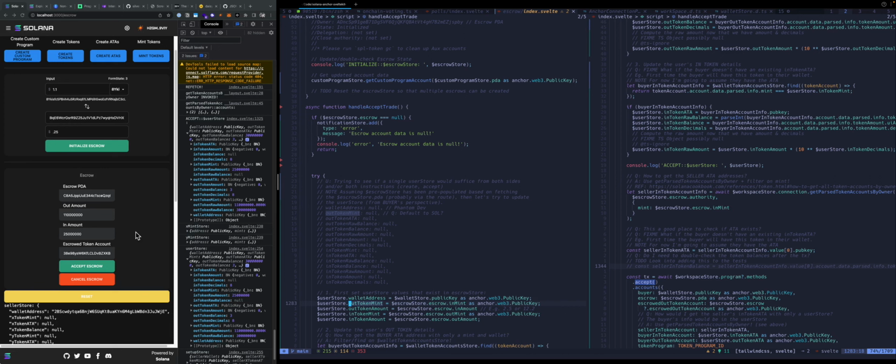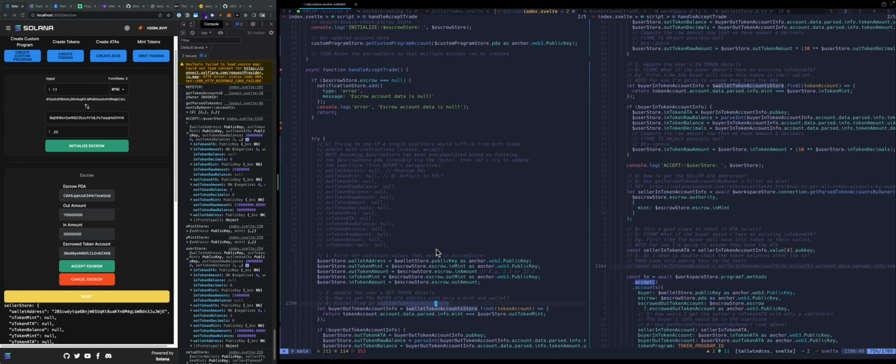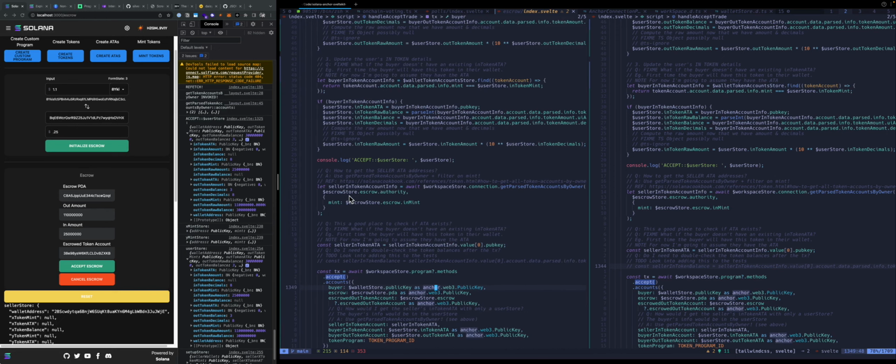So right now, though, it's not updating. But I thought when I do accept the trade, if it's null, then that's returned. But we can see that it accepts. Yeah, so it made it to here.